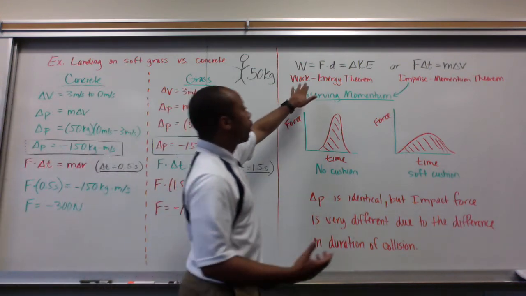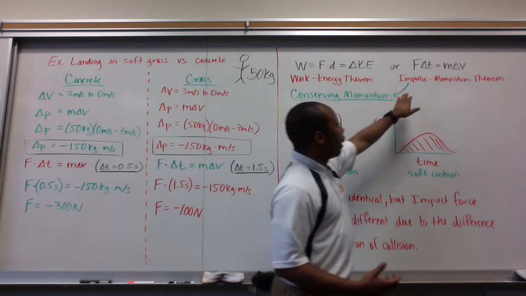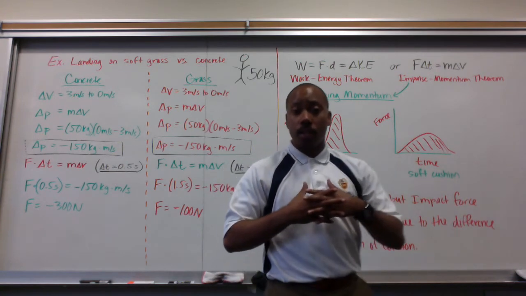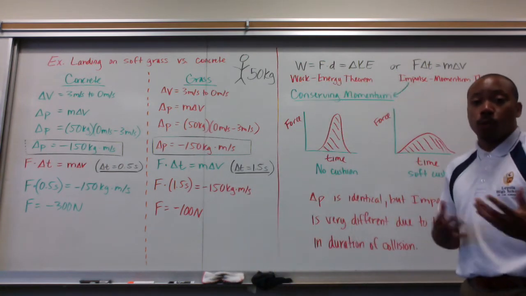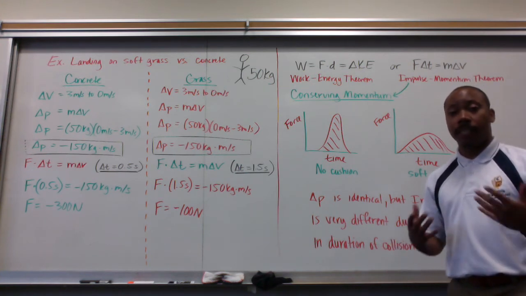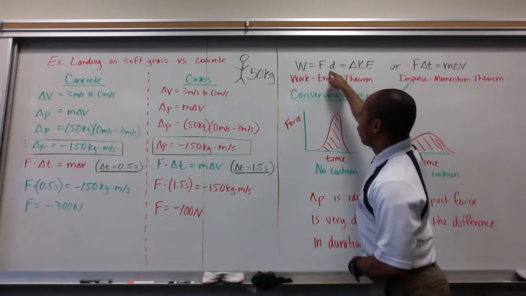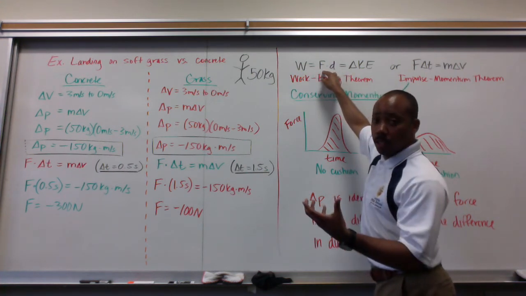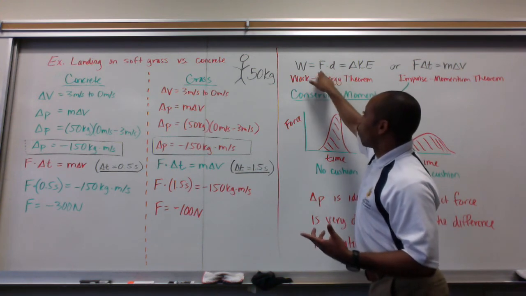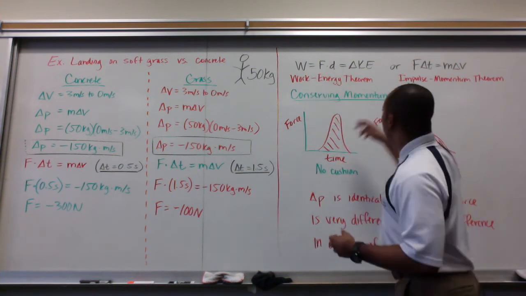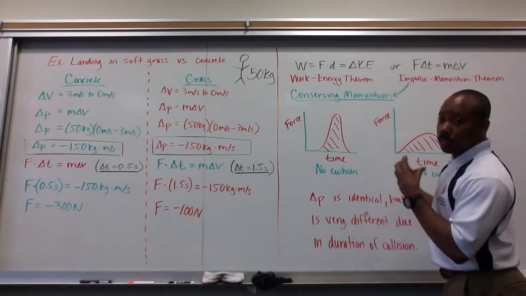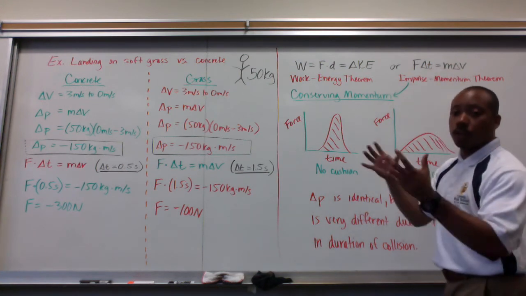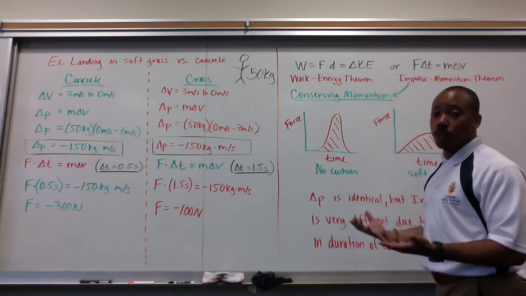So now we have these two theorems, the work energy theorem here, and the impulse momentum theorem there, both describing how we can describe collisions in terms of physics. Which one you use depends on the situation. If it's easier to use this one here, depending on distance. So the force is decreased on your body, or in a collision, when the distance over which that force is applied is greater. The force over here decreases when the time frame is over a longer period of time. So which one you use is up to you.